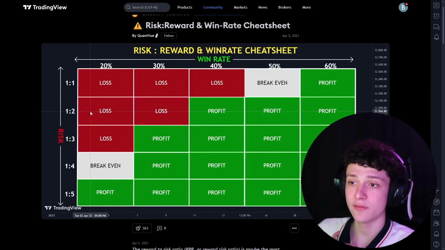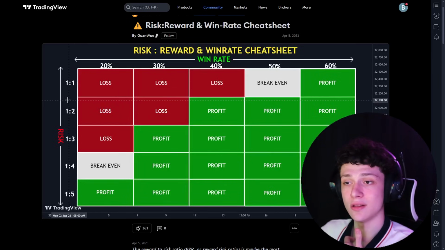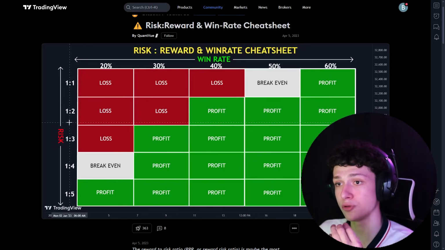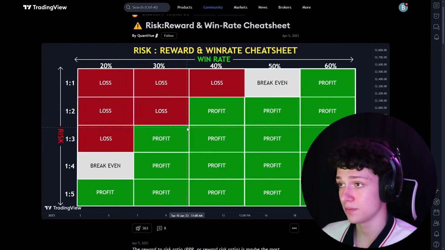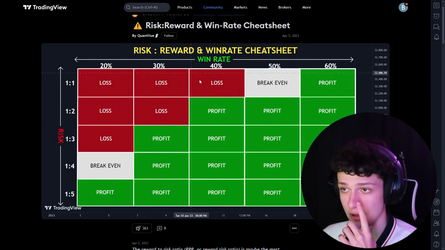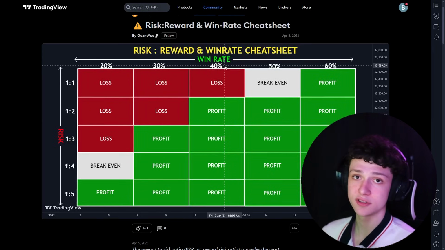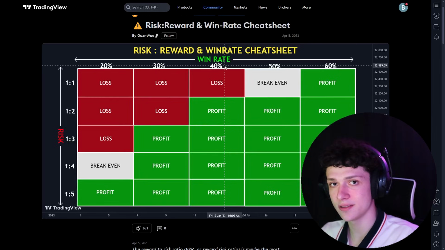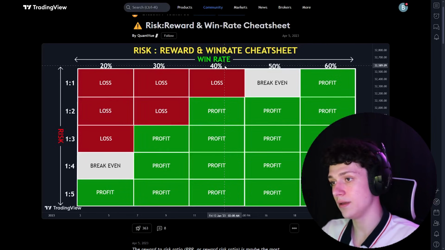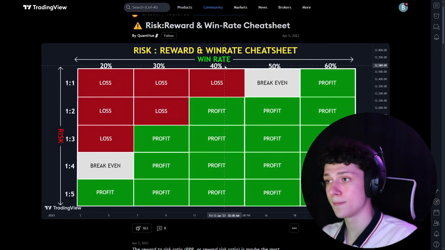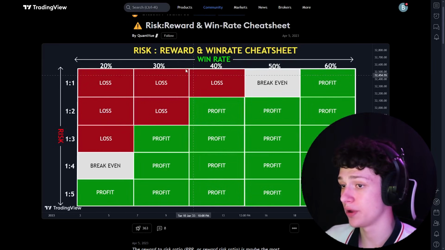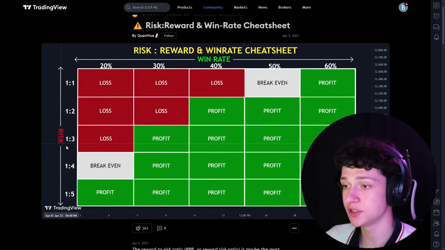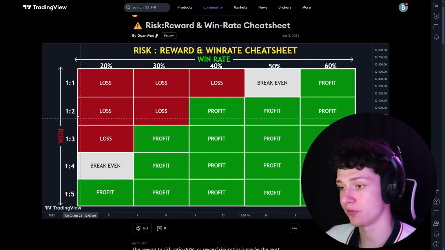And for me, if I don't have a trade that has at least 1:2 risk to reward, I'm not taking that trade. In here, you can really see what you need to be in profit. So knowing your win rate is really important. At first, before you put your money into the market, you need to do some demo trading, knowing how your strategy really looks like. And then let's say you have a 40% win rate. Then you need to have a stable risk to reward of at least 1:2 to be profitable.